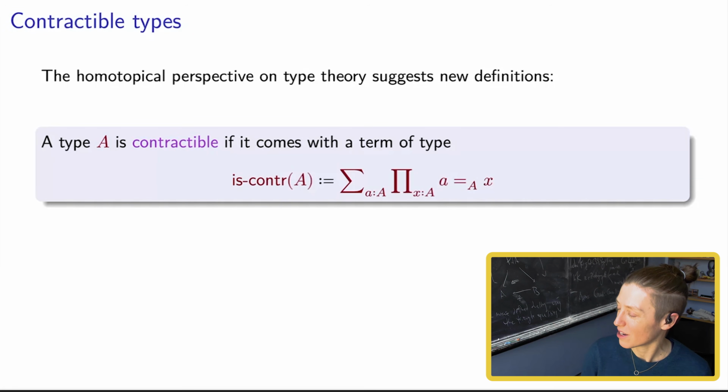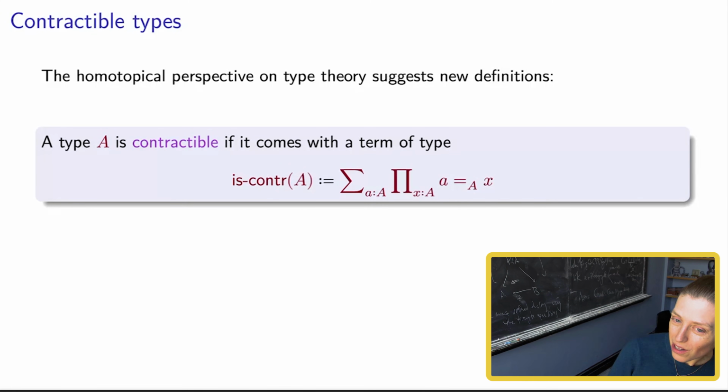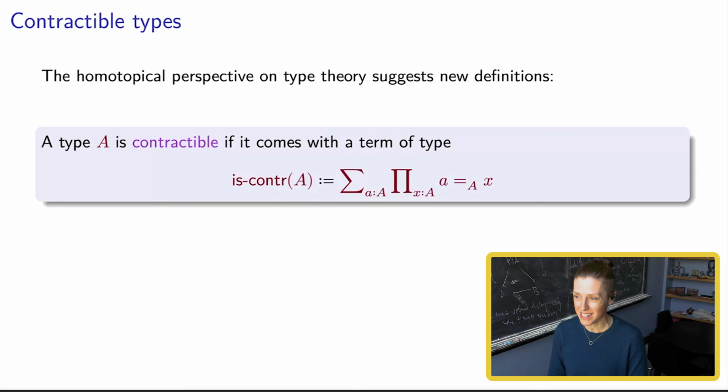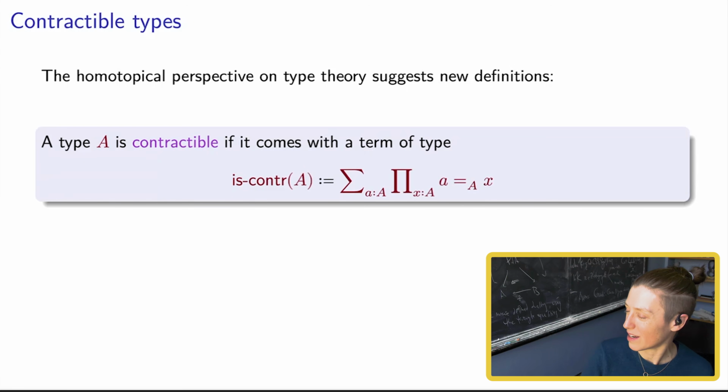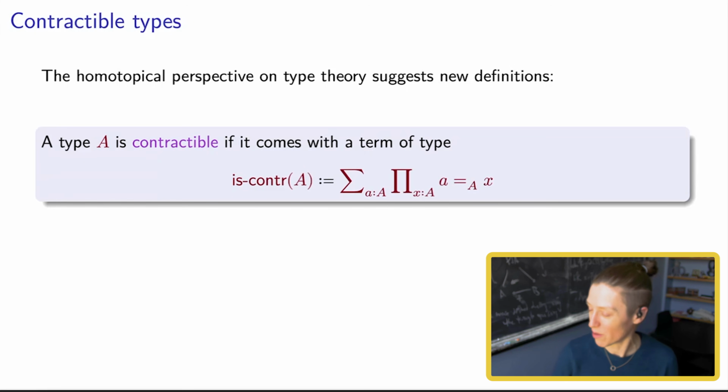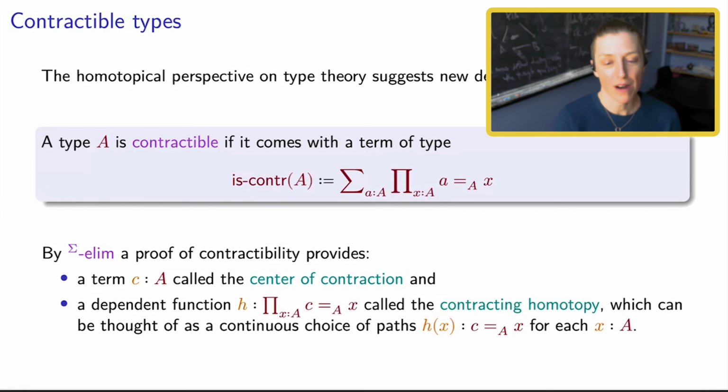And this type, on the one hand, it kind of sounds like it's asserting that the type A has a unique term, because if you think about the logical statement that I just said, there exists a term little a of type A, so that for all terms x of type A, a is equal to x. That sounds like the way that you would prove that something exists uniquely. You find a term and then you show that it's the only term. But under the homotopy interpretation, it's in fact asserting that this type is contractible. So if I use the elimination rules to get data from a term of this type that I've just defined, one of the things I would get is a term of type A, which you can think of as the center of contraction. So this is a specified point in my space A.